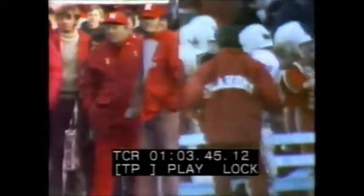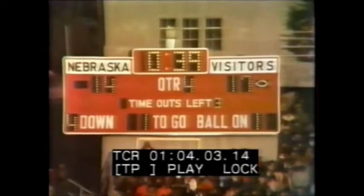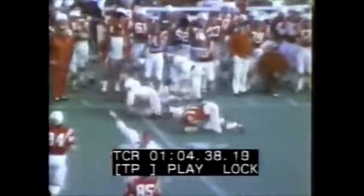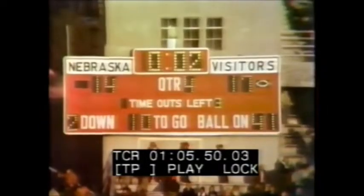Forty-five seconds left on the clock. Bob Devaney on the left — another native of Michigan. Chuck Fairbanks on the right battling here. Joe Washington did not make it — Nebraska will get the ball with 39 seconds left on the clock. Bill Olds is the lone setback from the 15. David Home with good protection throws out to Rogers — and it's intercepted by a real hero of the defense for Oklahoma, Kenneth Pope! That did it. Thirty-one seconds — there is Pope from Galveston, Texas. He has just been great today.